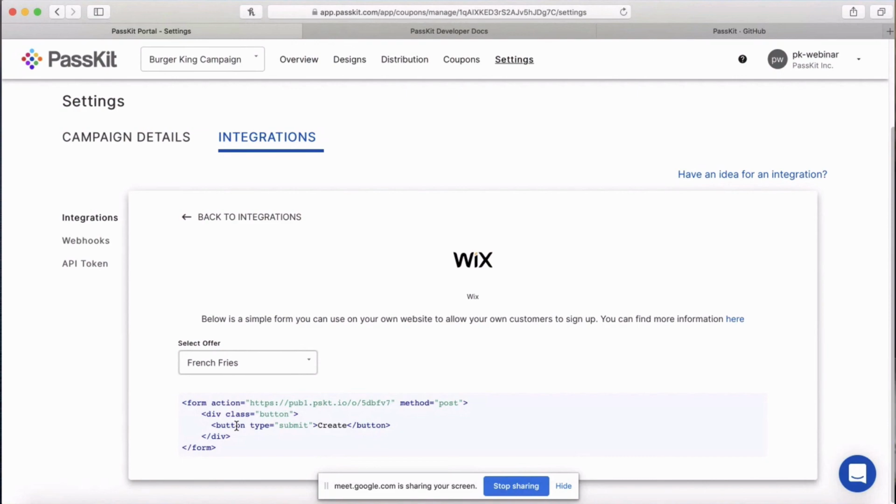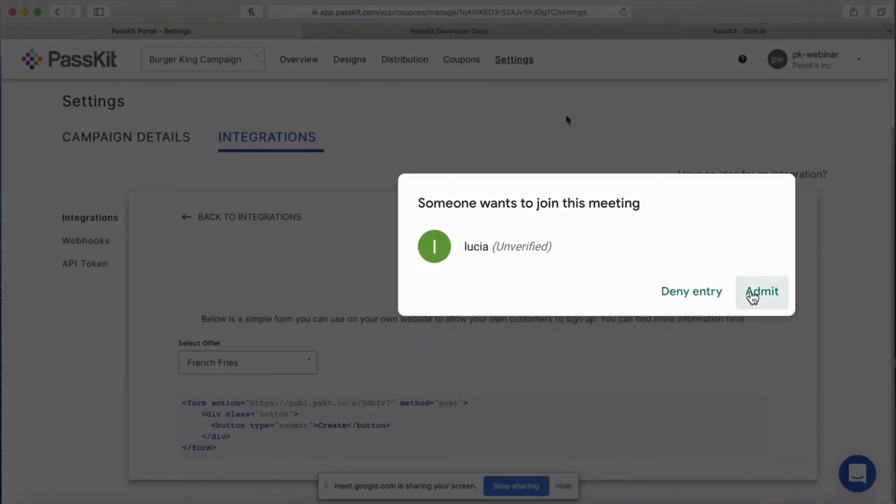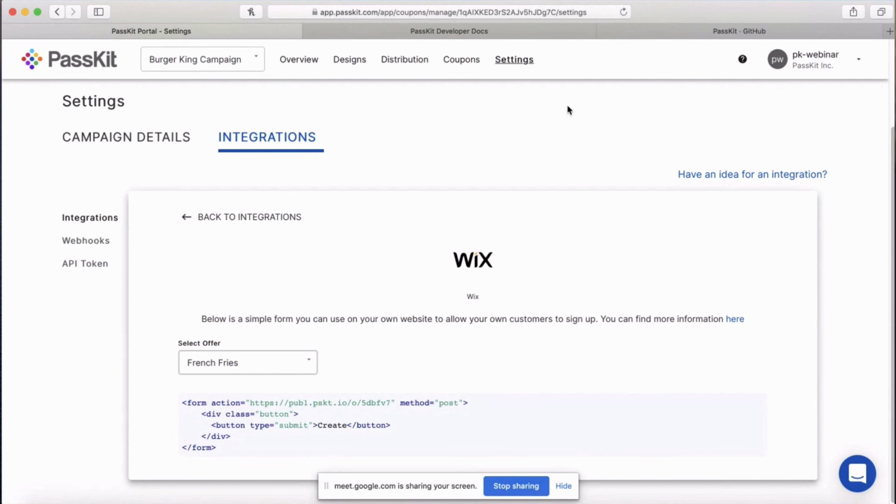Cool. It looks like we've got quite a few people saying, please add a WordPress integration. I can see a couple of others coming in, and it's so cool to see that. Indeed, if you log into this, send us the idea for an integration. Patrick and the product engineering team are just blowing me away with how quickly they're able to turn these things around. Obviously, some integrations are far more difficult, and it depends on what specifically we are integrating to. For example, if you want to take a payment to enable someone to join a membership program, there are a couple of things we would need to consider.